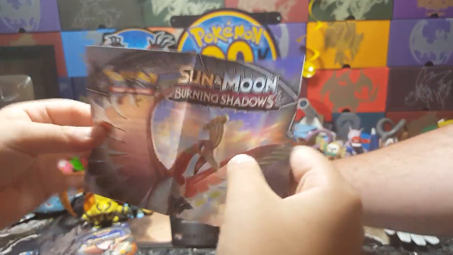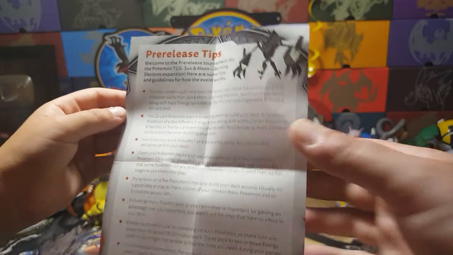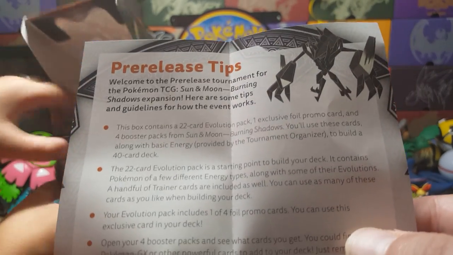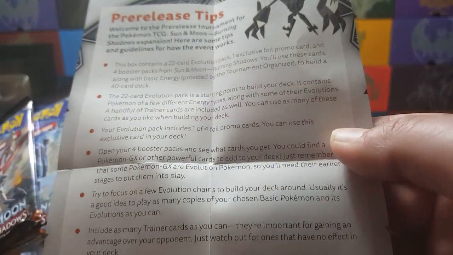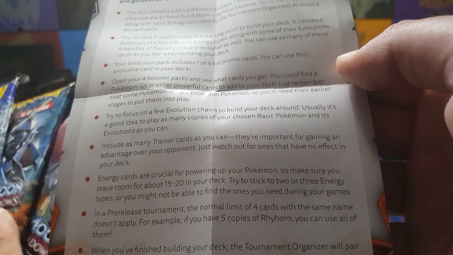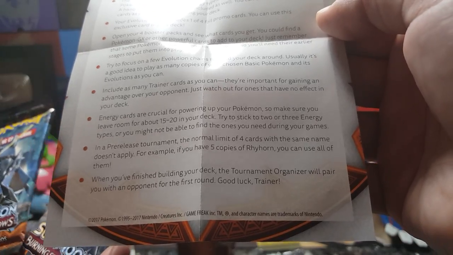What is this? Let's see. Guys, we have not seen any unboxing videos on this new set. Pre-release tips, it's right there. It says what this box contains and what the promo card is. The four packs. You guys could pause it at any time if you want to read what all this stuff says. Energy cards, and then a tournament organizer.